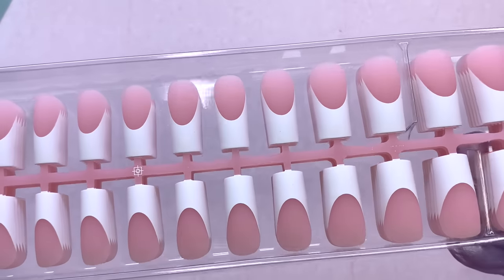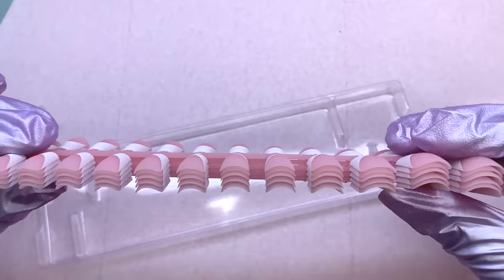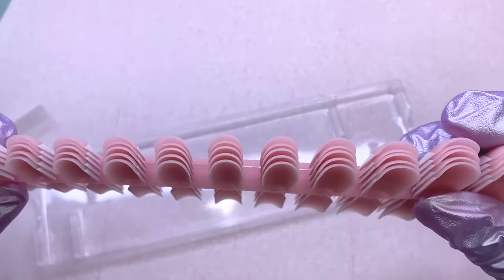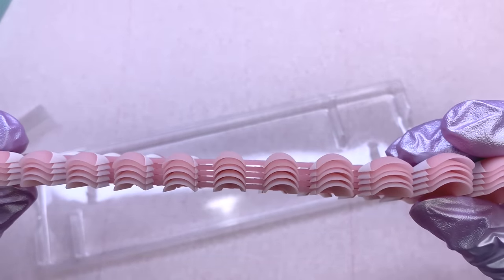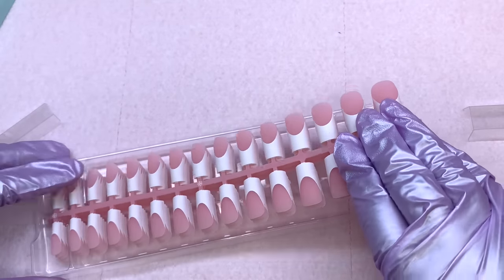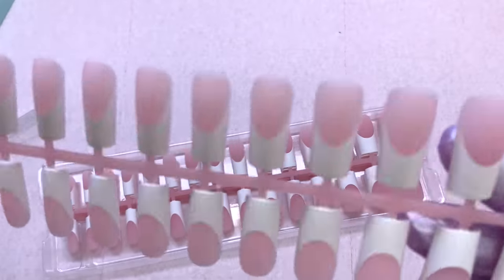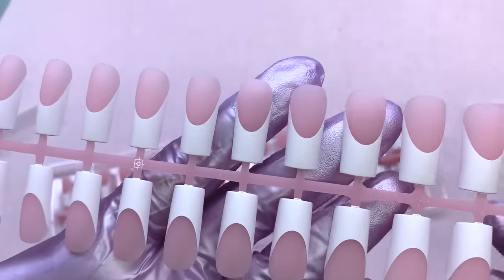And I do love the colors of these. They did send me both pink base and white tips, although I kind of wish I got another color. I do love those black tips. Also, they do have a lot of different colors and a lot of different shapes. I will leave the Amazon link with all of the listings so that you can go to them and check them out for yourself.